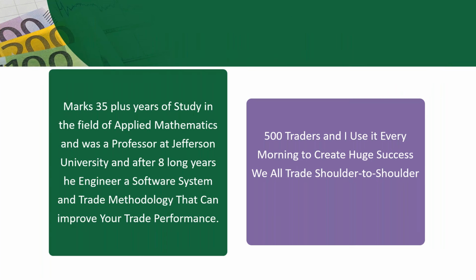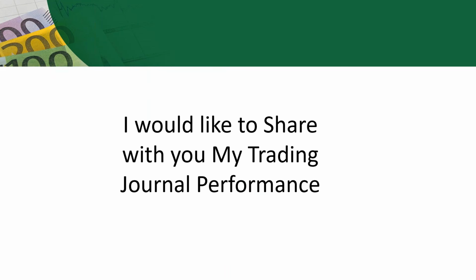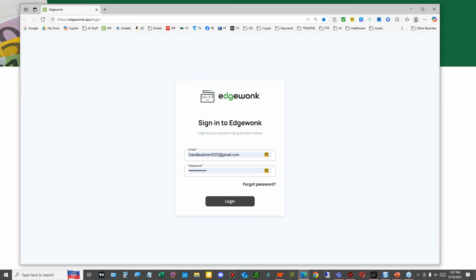Mark Sachs has over 35 years in the study and field of applied mathematics. He was a professor at Jefferson University, and after 8 long years, he engineered the software system that can radically improve your trade methodology and your trade performance. We have over 500 traders that trade shoulder to shoulder between our 3 trading rooms every day. Before we get started, I want to share with you my trade journal. Now, this is my trade journal. Probably 98% of these trades are Money Flow Tracker trades.